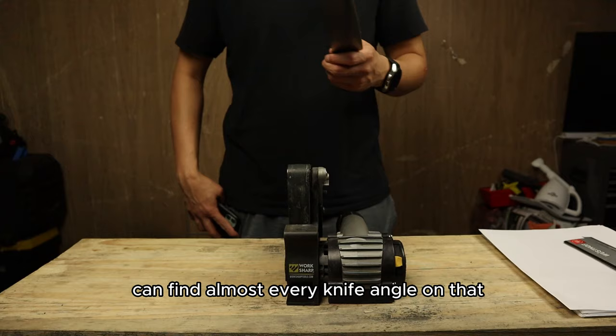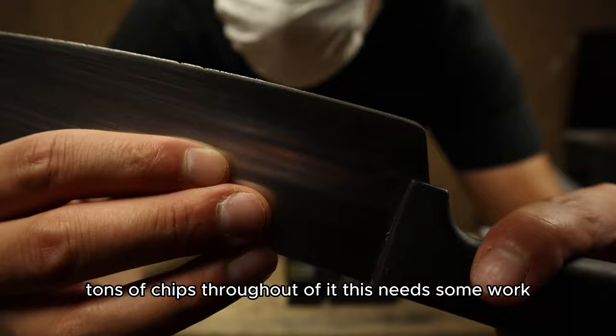This is a 14 degree angle knife. Tons of chips throughout it. This needs some work.